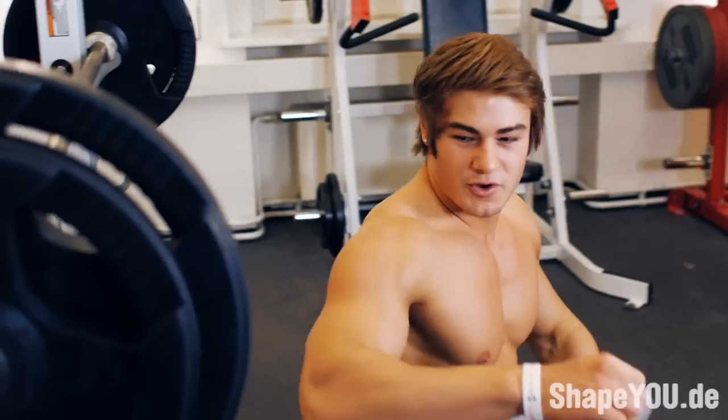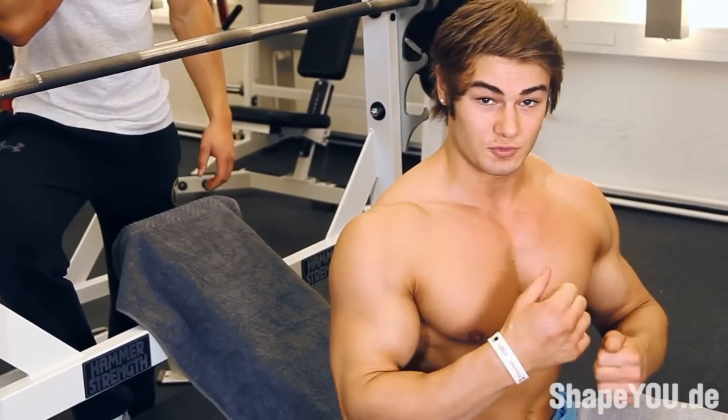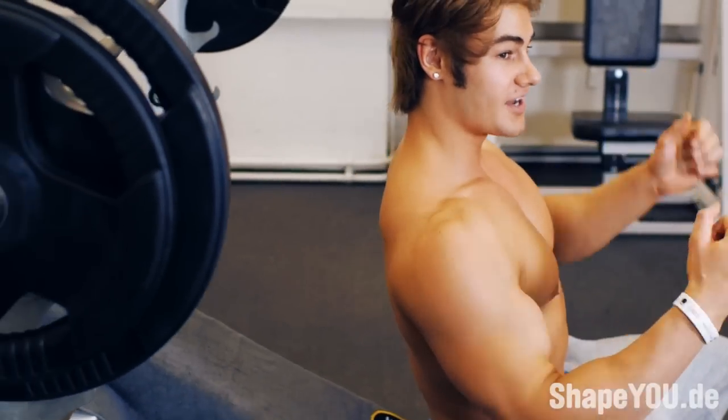So the first set, we got the weight up to 185 pounds. We're gonna hit 12 reps right now. We're gonna go nice, slow, and controlled reps. Try to bend that bar in half, get the elbows in tight. Let's hit it.